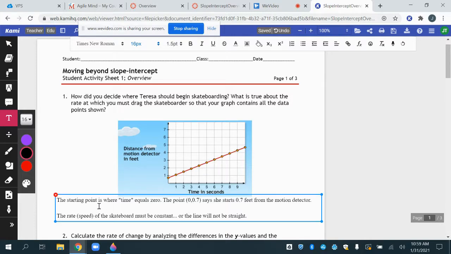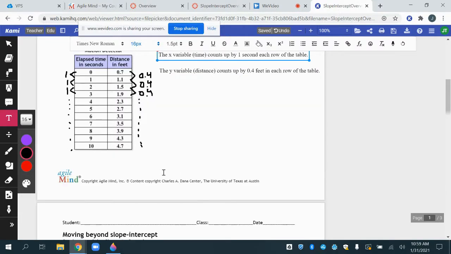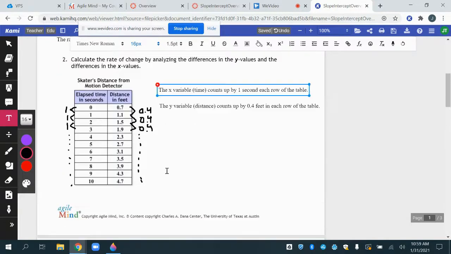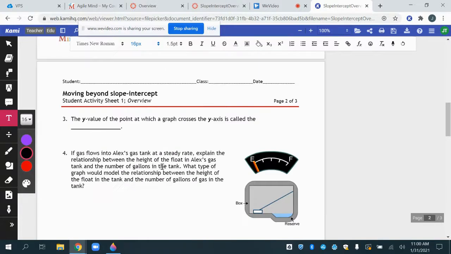If the x's or the y's change in how much they're going, if one changes by a different amount, but the other stays the same, then you're going to have a line that bends every single time for the rest of life, okay? So remember that. As long as it continues to go up by the same amount on both sides, you got yourself a straight line. That's how we get our slope.